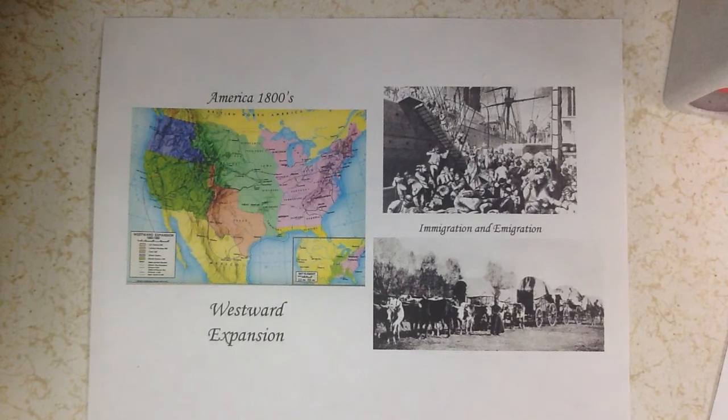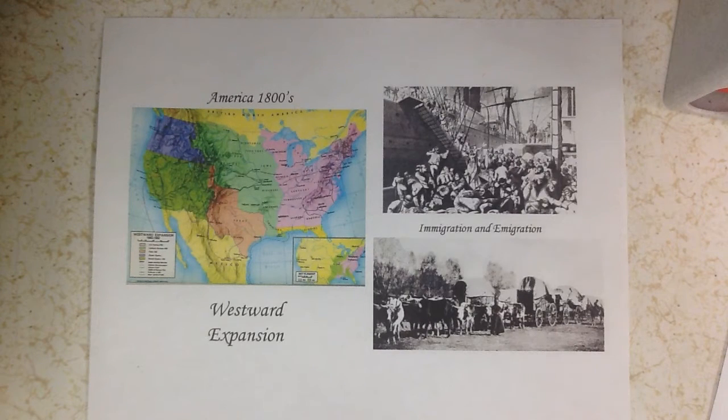Our story begins in the 1800s in the United States. Back then, our country was a very different place. America was a brand new country. It was also a rapidly growing country, as people would both move from other countries to this country, and then people would move from the east part of the United States more towards the west.